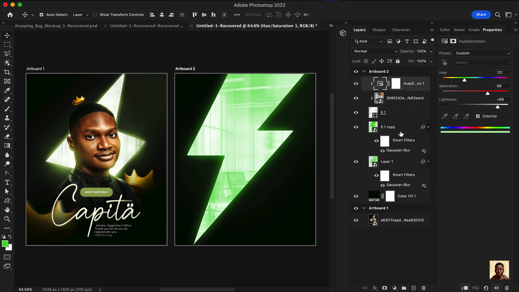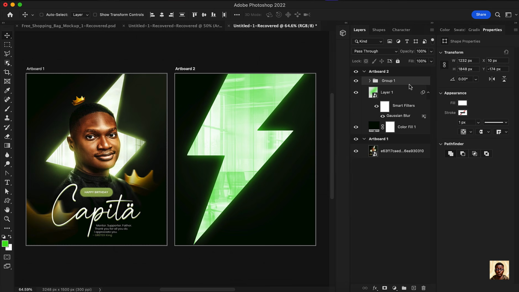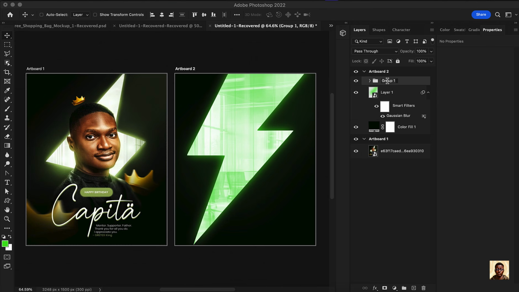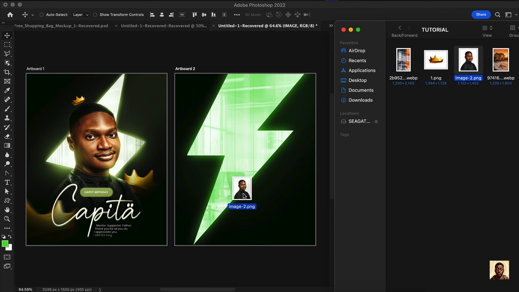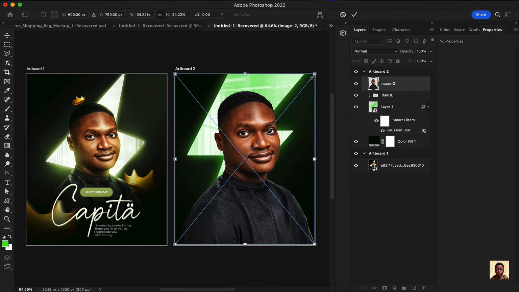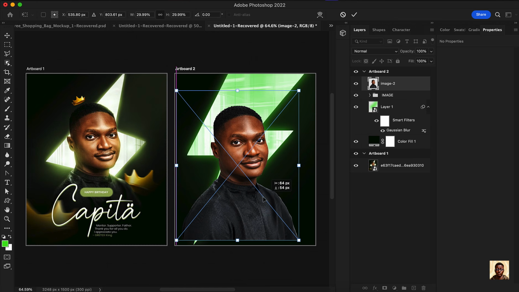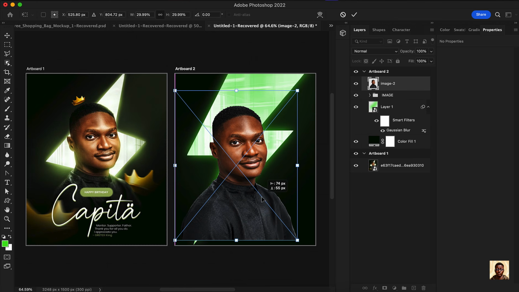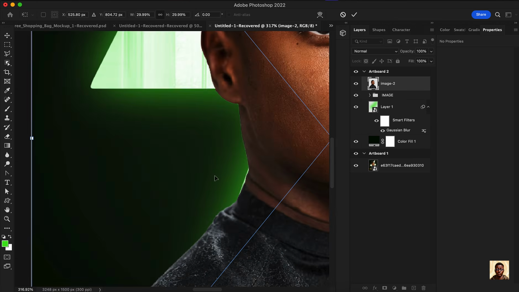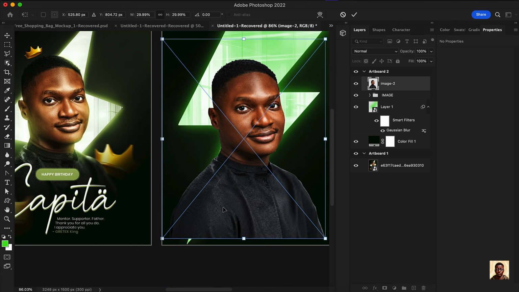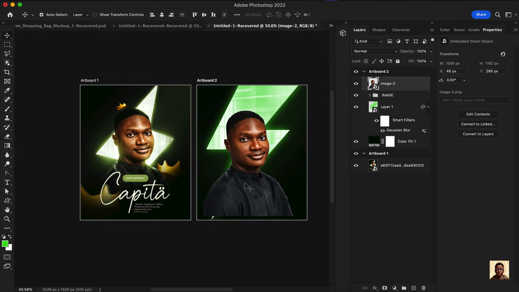So you can select all of this and group this, and you can name this image. Make sure your layers are well put together. So let's go ahead and bring in the image of, so this is the image here. So bringing it inside, you can make this smaller like this. And you want to position this somewhere here like this, right? So you can have the lights coming in from this part here that can have a reflection and every other thing. So click enter when you're done with this.